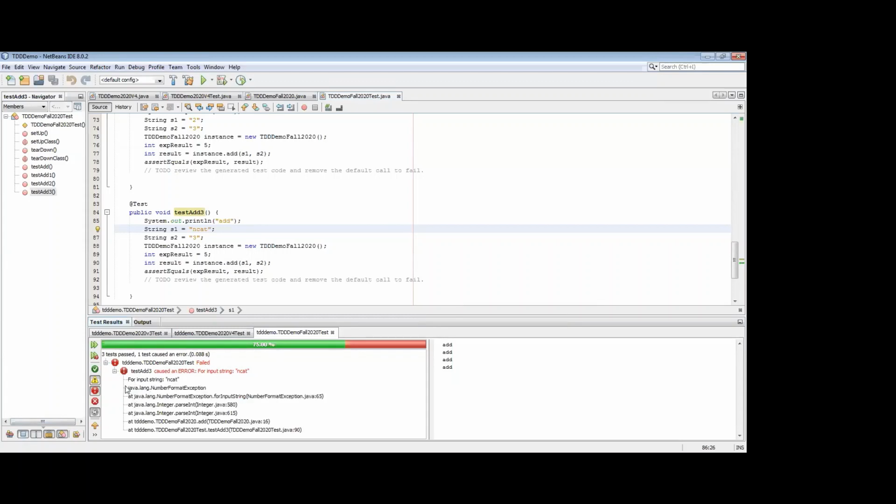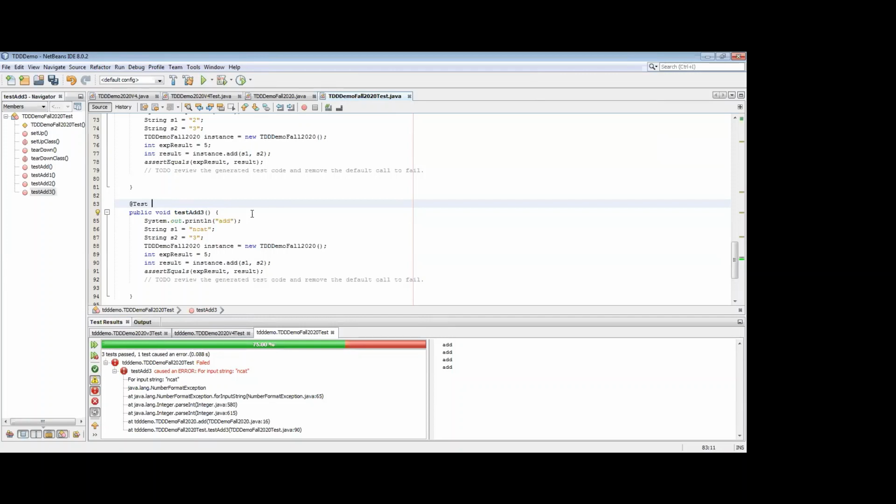The behavior you need is to throw the number format exception, if that's the behavior you are going to expect. So here, to remove this error, we can say okay, we can still accept this kind of thing, like a string instead of the integer value.